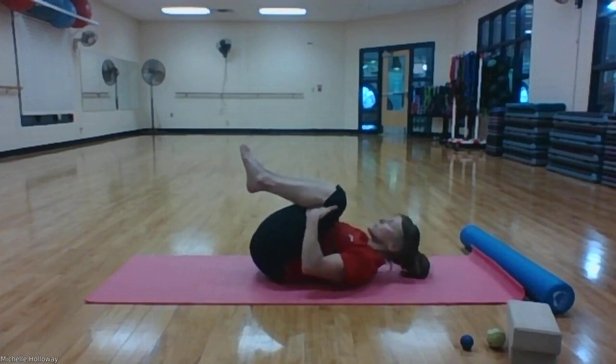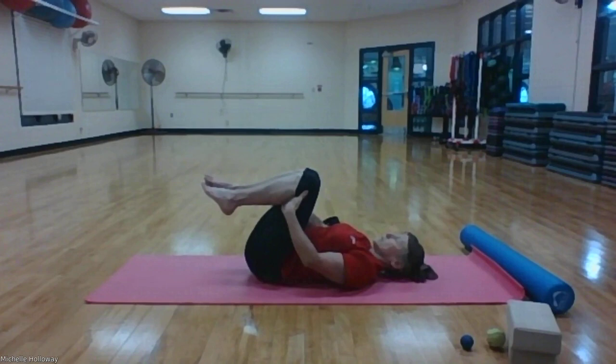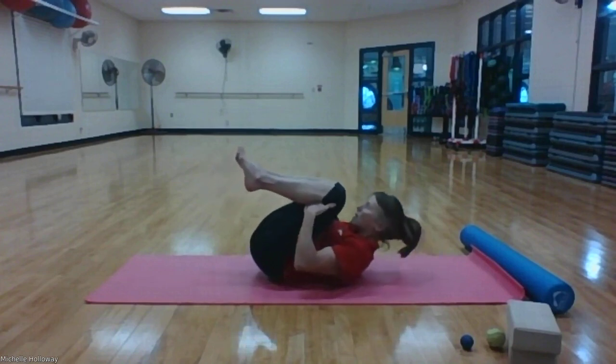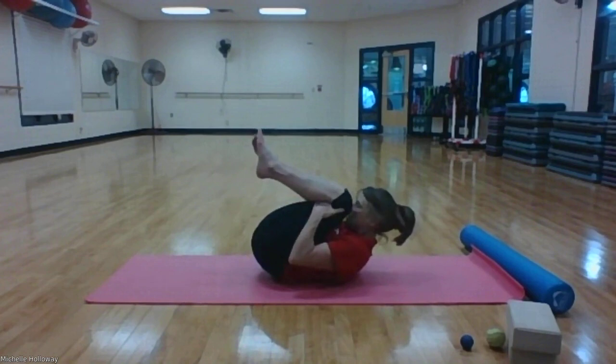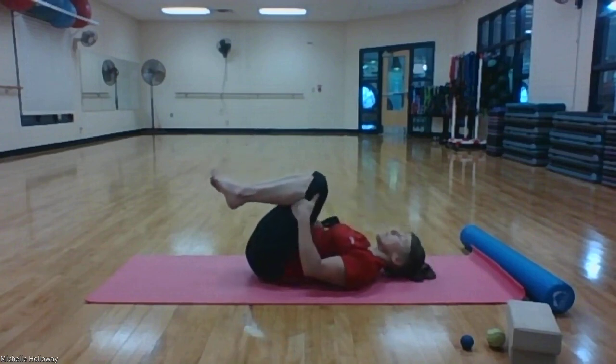Relaxing the shoulders and then the head to the mat. Let's do that one more time. We tuck our chin. And when you're ready, peel the head and upper back off the mat, hugging the knees into the chest, creating a ball with the body. Slowly relaxing the shoulders and head to the mat.